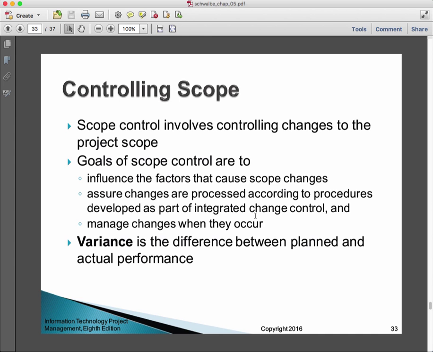If it's going to impact the schedule or the budget, you ask for a change to the schedule or the budget, because you do have this proposition, and some would call it fiction, that we actually know what's going to fit into the project. Okay, so we've got to be more careful as we go along. Otherwise, we're going to experience some kind of a variance, which is the difference between the planned and the actual performance.